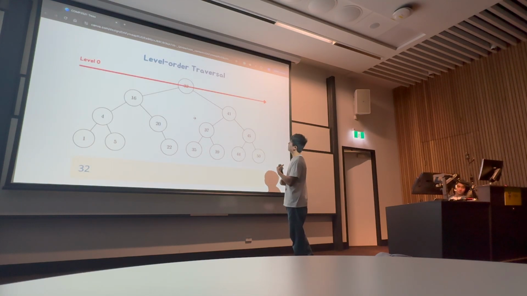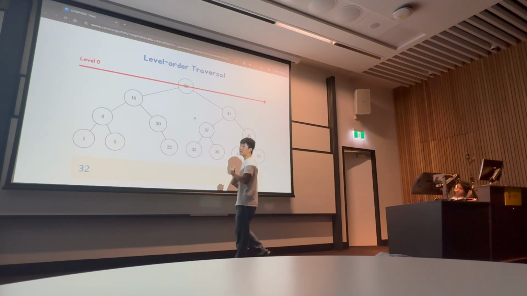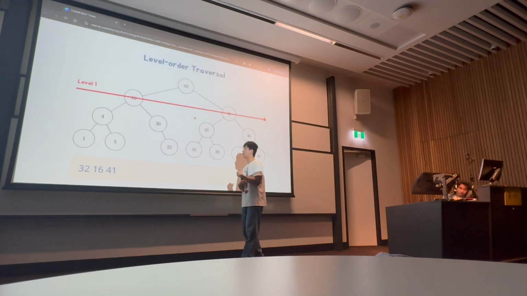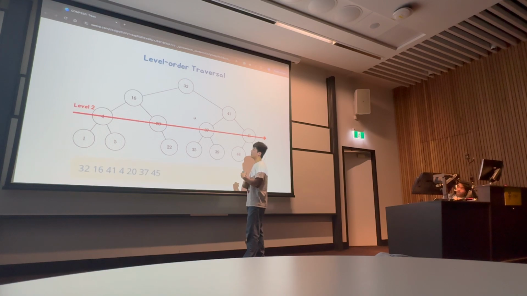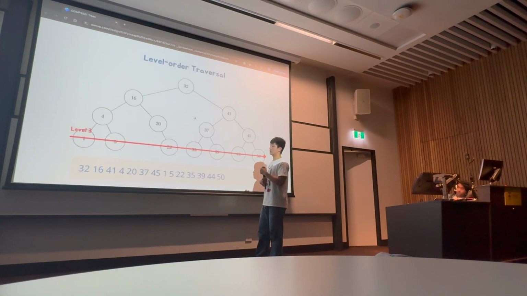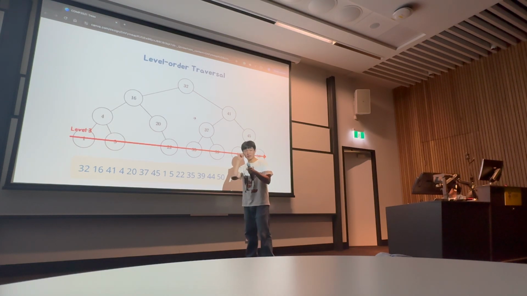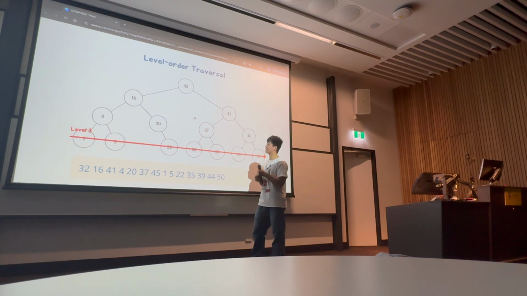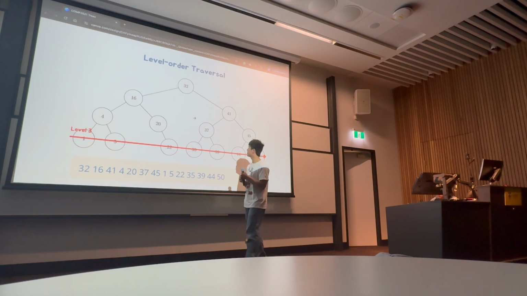And finally, we have level order traversal. The implementation of level order traversal is a bit different. Generally, it would involve some sort of keeping track of the level of the tree that you're in. And yeah, if you're curious, I could go through how the code for level order traversal works. I'm pretty sure it's a LeetCode problem as well.